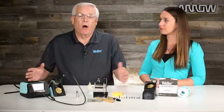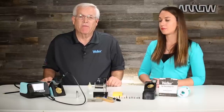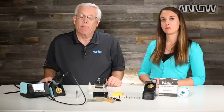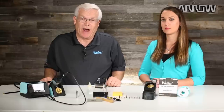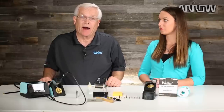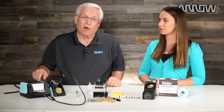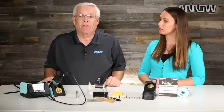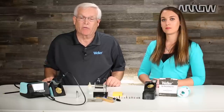With all the things we talked about here regarding soldering tip care and maintenance, if you practice these things while you're soldering, it will make your soldering job much easier, more successful, with better quality solder joints, less contamination — and you'll be happier doing your job because you have a maintained soldering tip doing what it's supposed to. If it gets oxidized, turn your station off and use these products to get that tip back in action. It will be a much better soldering process for you moving forward.